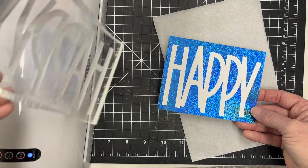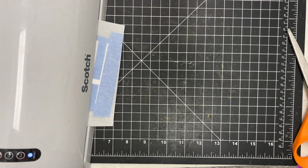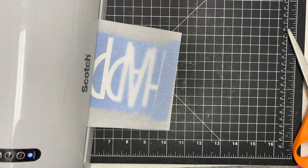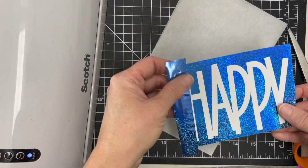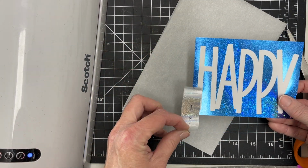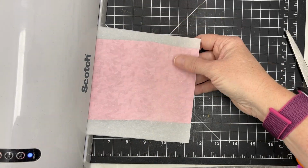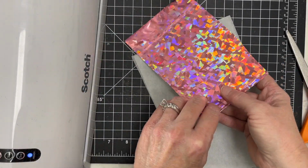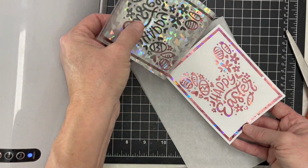Amazing. I mean, that star one, I think the stars are my all-time favorite. For sure. I just really love anything stars related. And I had a little bit of a miss on the end of that. And you can see that I went back and did a little patch and it picked up what I missed. Here is another one of the pink shattered glass. So some of them I did just one of, and then some of them I went on and finished the pack. So you'll see some extras.